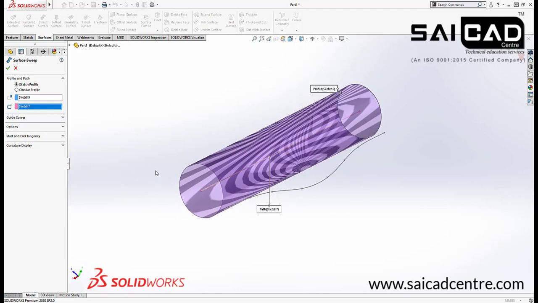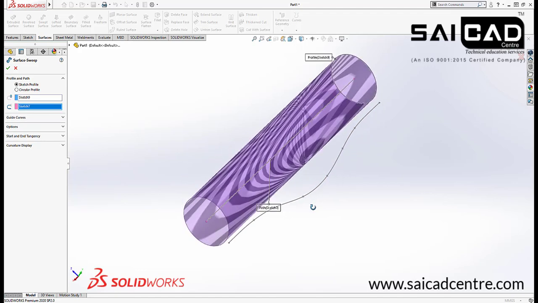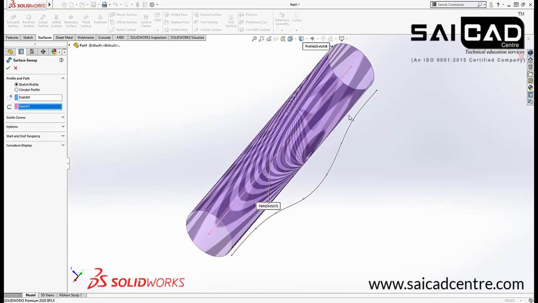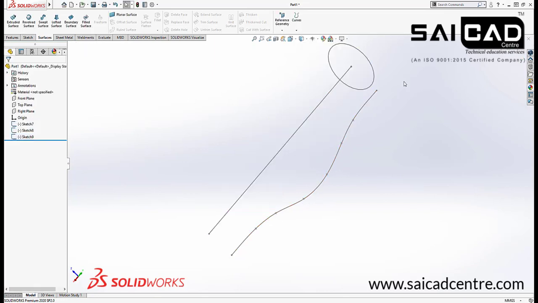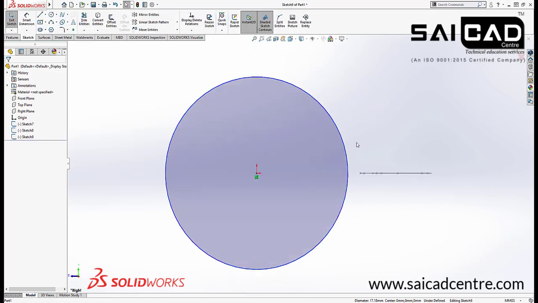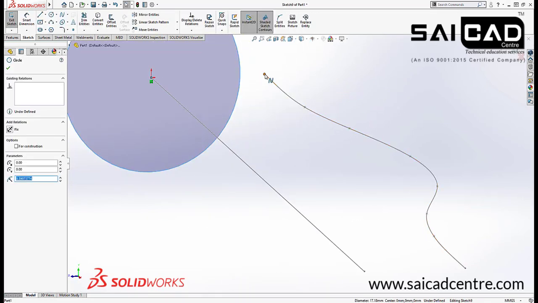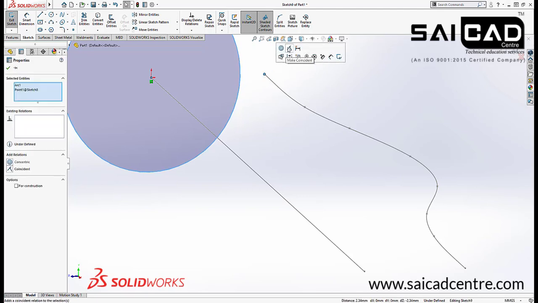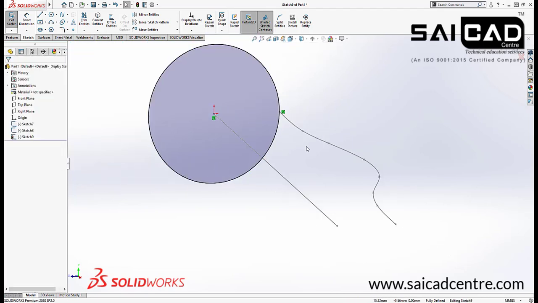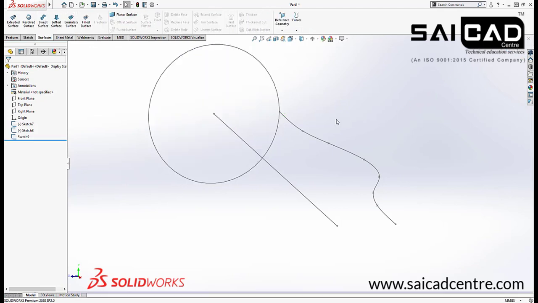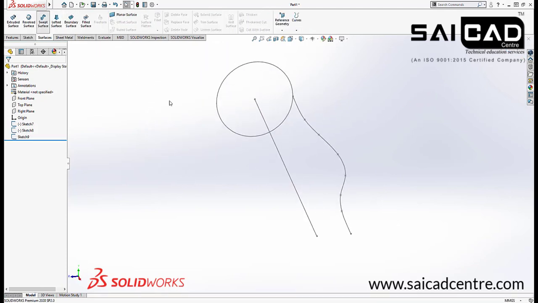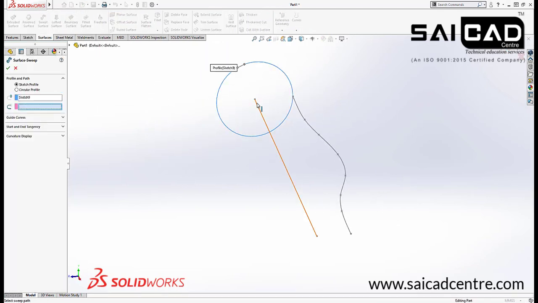Now if you want this pipe to go a little bit outside, to follow this shape, you just have to go back, select the circular and this edge, and create a relation that is called coincident. So exit out, and now go to the sweep, this one, and path, this one.